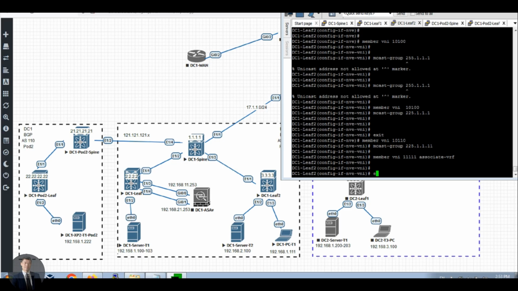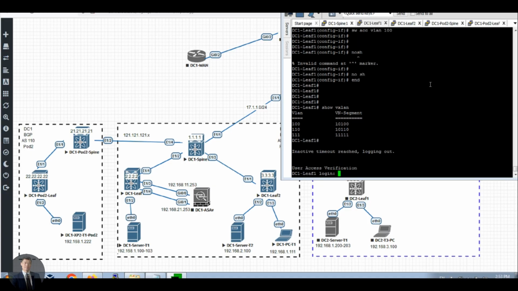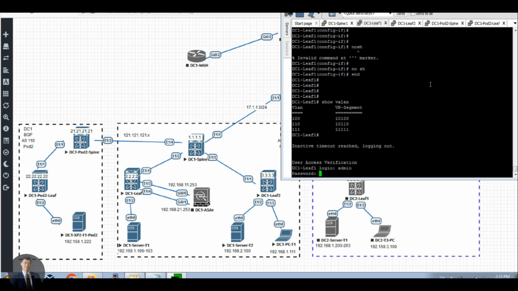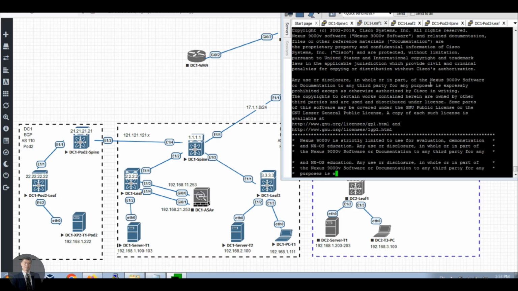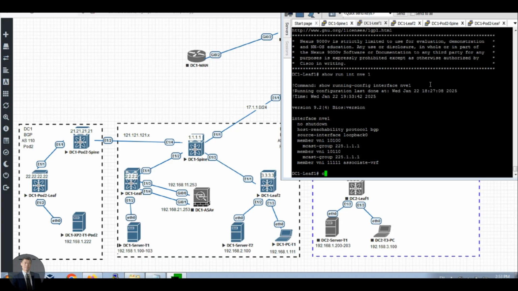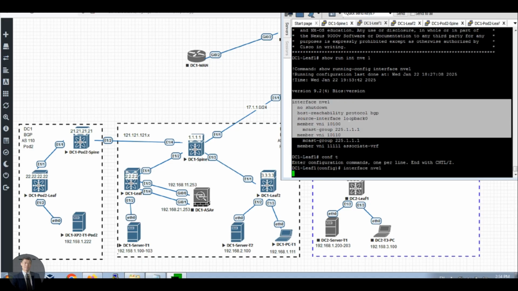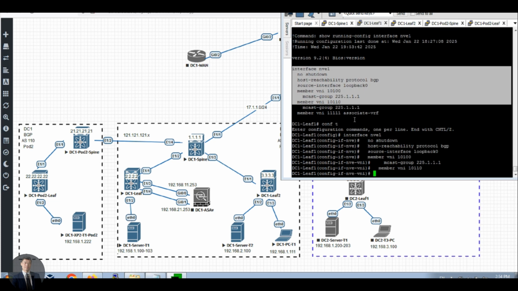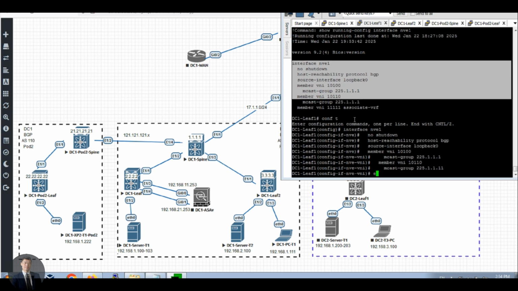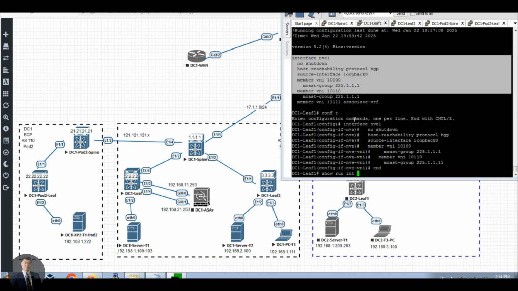I'm not sure if I used a different group for this. I think I used different groups, so let me go back to my leaf 1 and run it. I'll change it. Show run interface NVE1.